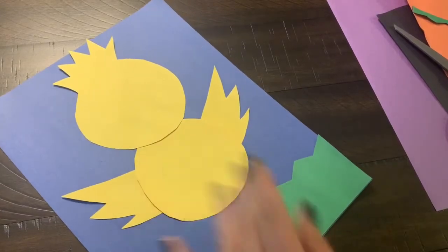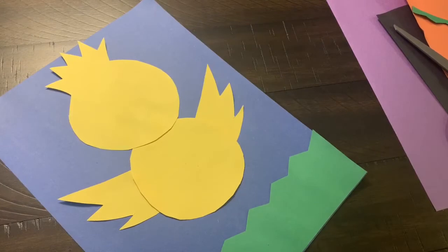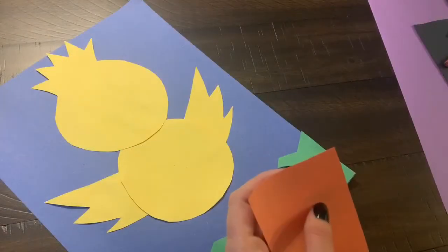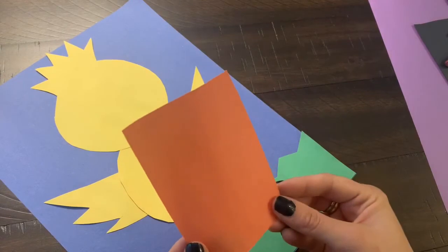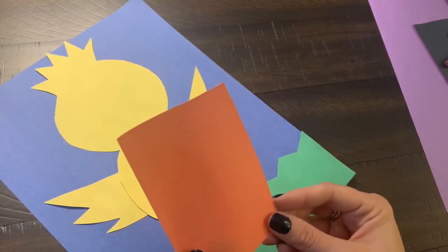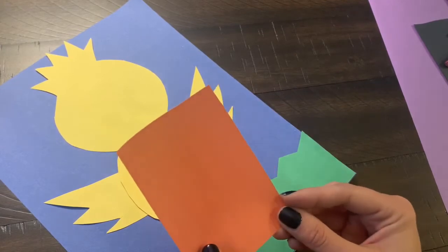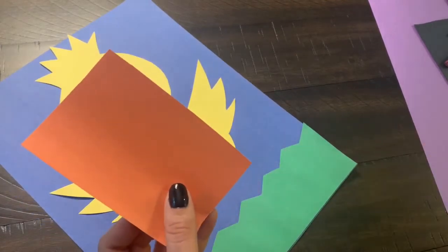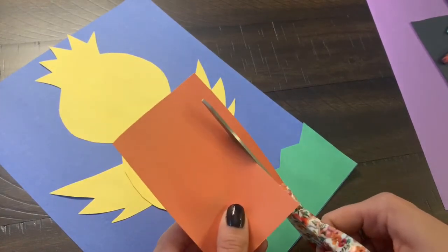Do you notice that I left some space down at the bottom? I wanted to make sure that I had room for my chicken's legs. So that's what we're gonna do next using our orange paper. Okay, now it's time to make the legs and the feet and the beak. So I have a little scrap of orange paper. Don't mind my cat, that's Cuddles, that I'm going to use to make the legs and the beak and the feet. So what I'm gonna do is I'm just going to cut two really skinny little strips.